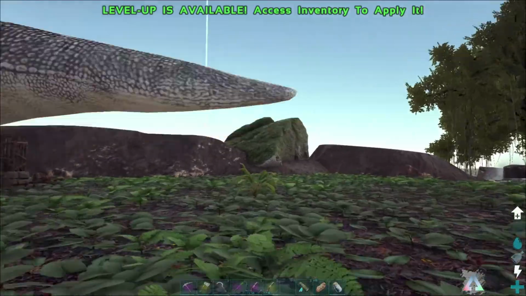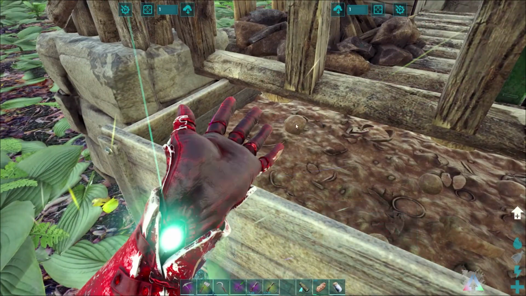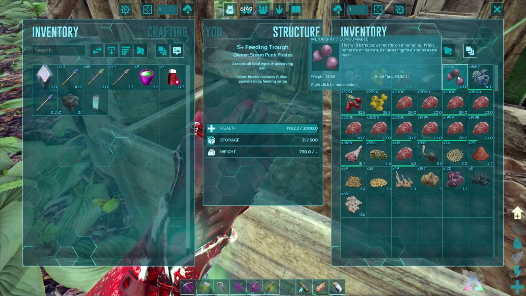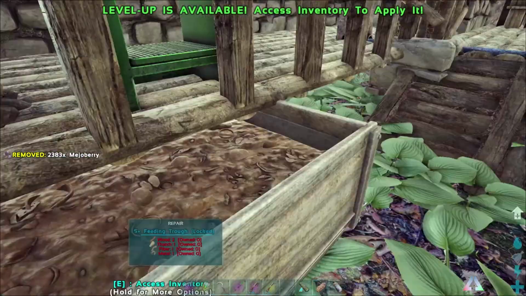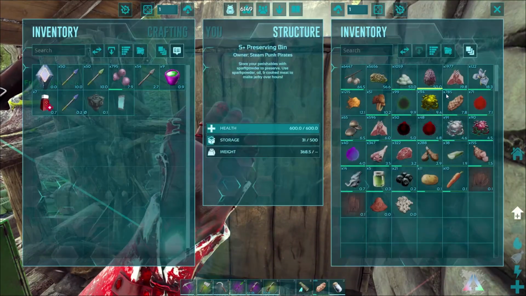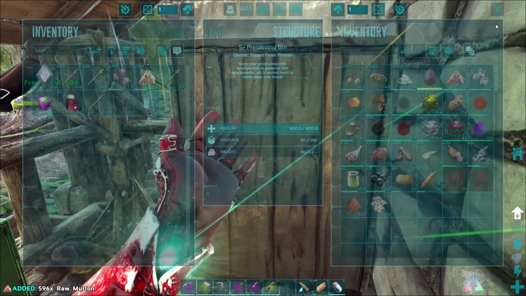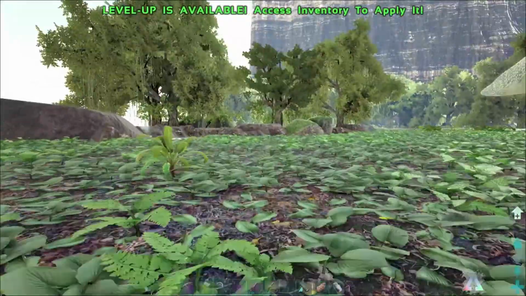So let's go over here, grab some berries and stuff. Nope, wrong one. Grab some berries. Definitely don't need that many. Probably that should be more than enough. Maybe grab some mutton. Let's grab this little stack right here. And that should be good. We got food, we got water on us.